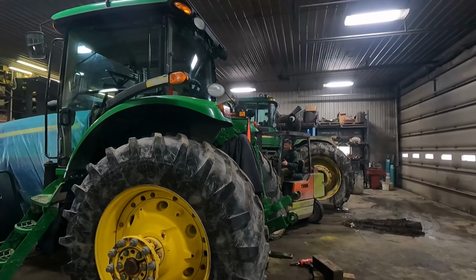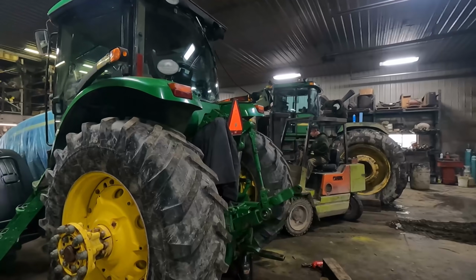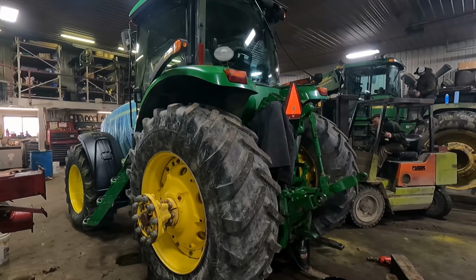Doing the oil change on the 9320. And they're waiting to get that back together. They're kind of working in tight quarters here.